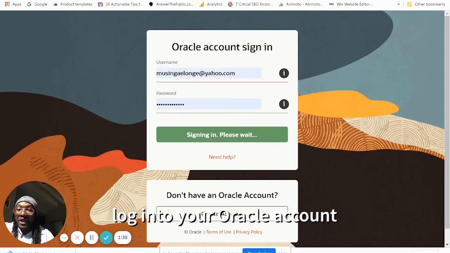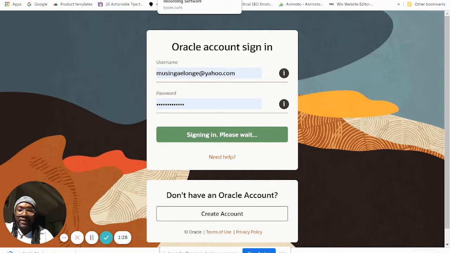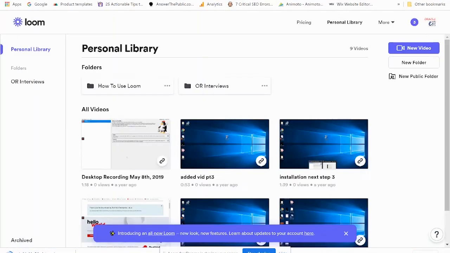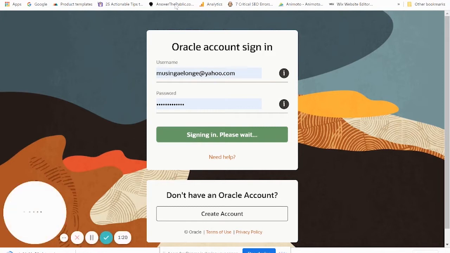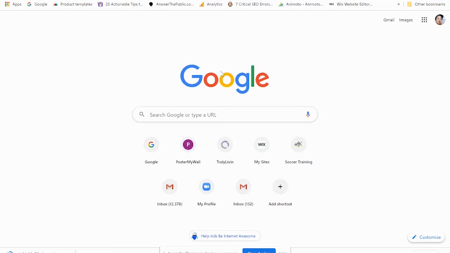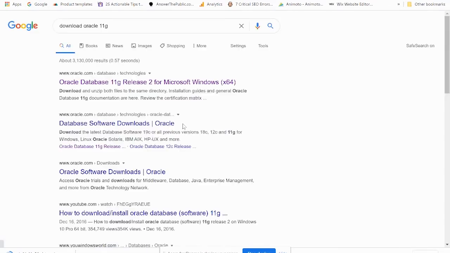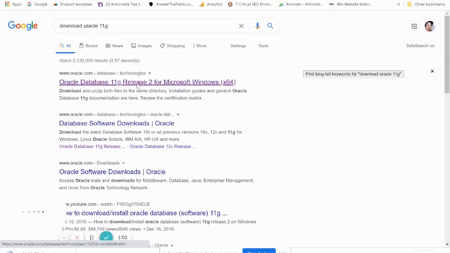For the sake of time, I'm going to try to do both of them. There are two different files, like I said, that I have to get. You guys saw the first one, and I'm going to get the second one as well. The first one is downloading right there. The second one is very simple. Let me go back here and put "download 11G" again. So this is what we're looking at.